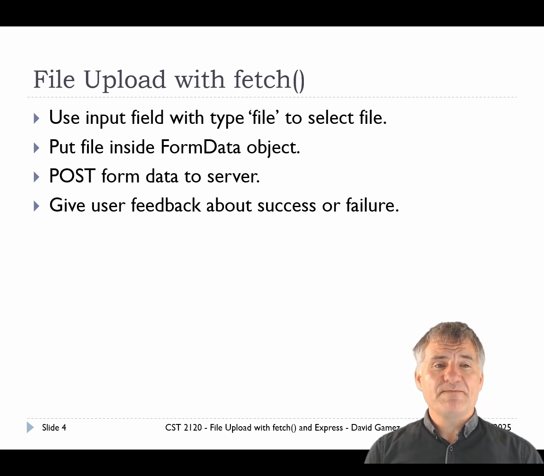So it's pretty easy really. We create an input field that has the type file, and that lets us choose a file. Now to do the sort of AJAX bit of it using Fetch, we need to put the file inside a form data object. There's ways of avoiding that with Fetch, but it generally seems more complicated to process server side than just putting it inside a simple form data object. So we're just going to use that approach here.